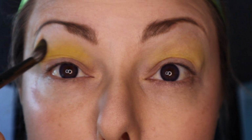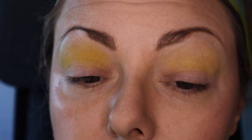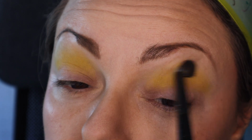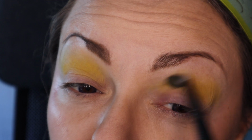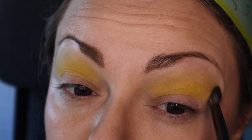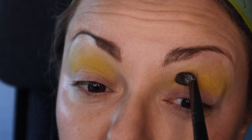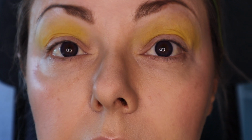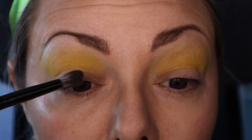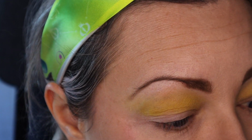I'm wearing my purple contact lenses, and actually they are so dark that my eyes look brown. I'm not so happy about these contact lenses. These are from TTDI, and I'm used to buying from them, but this color is not very good. Can you see this is purple? I can't for sure. So let's go ahead and try.